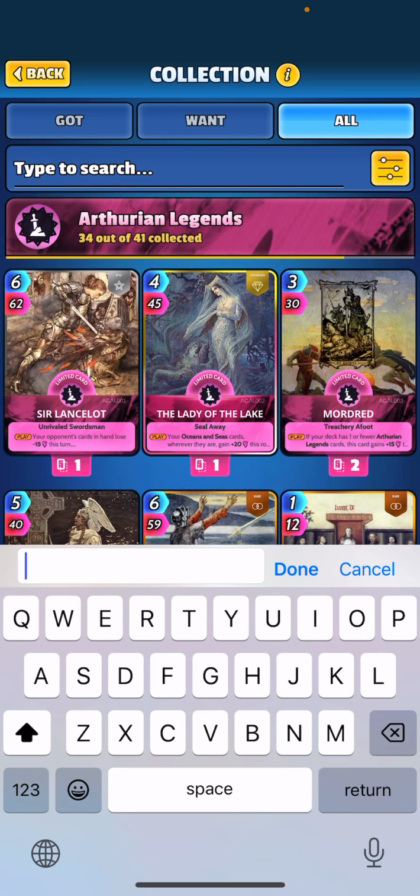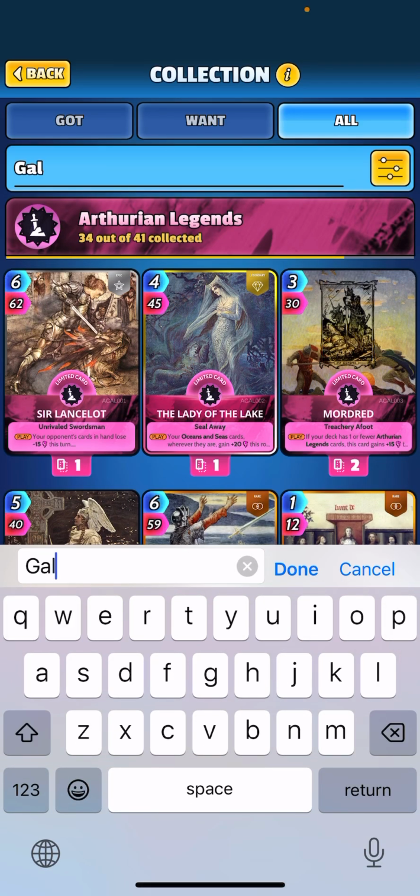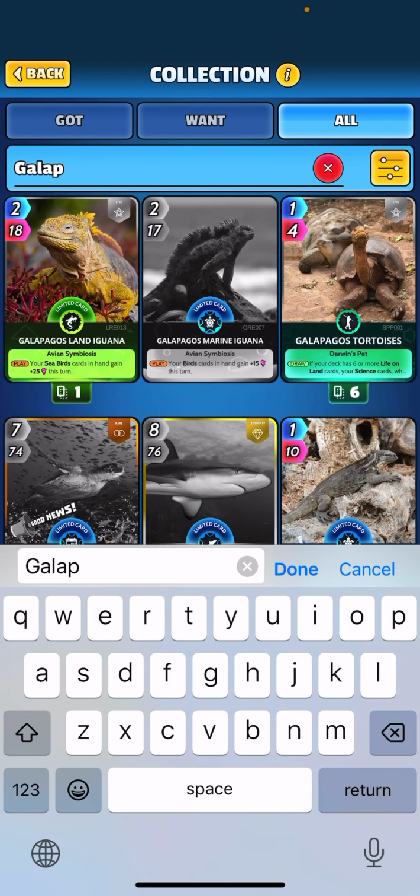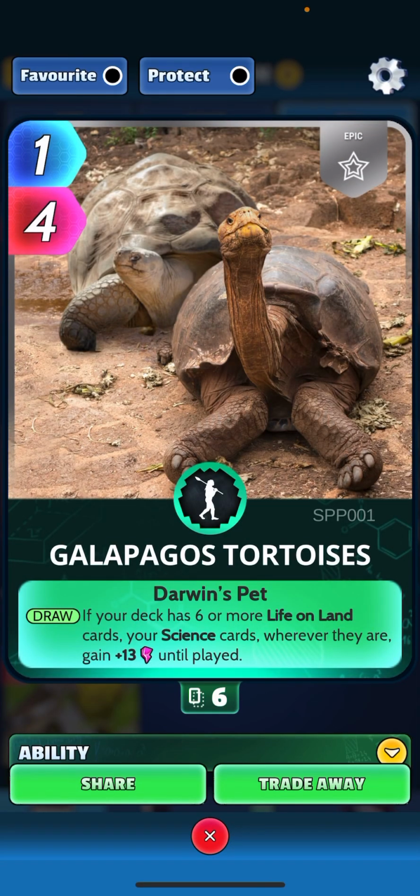All right, let's go check out number 9 here. And we have Galapagos Tortoise. Only a 1-drop. This card's great in a little tiny deck, kind of like Pumpkin Toadlet.